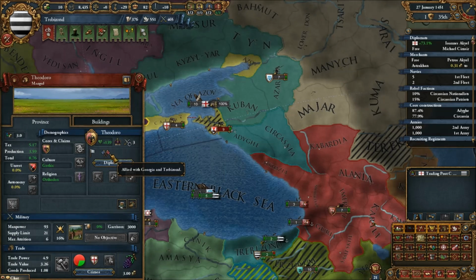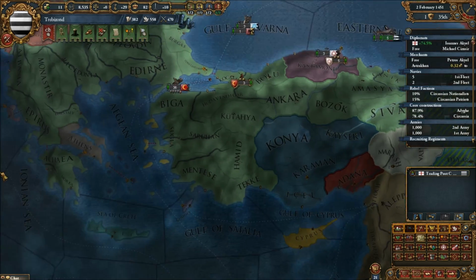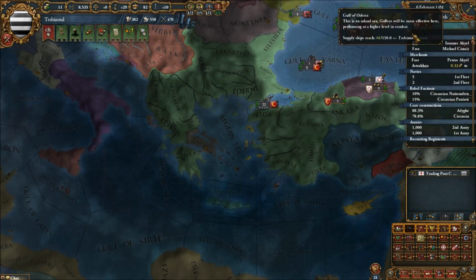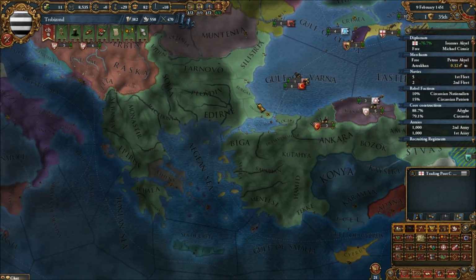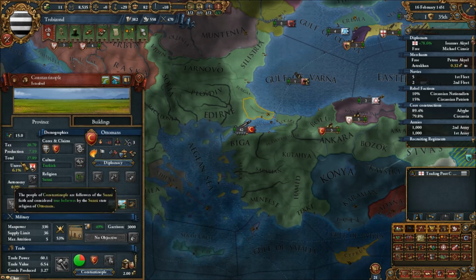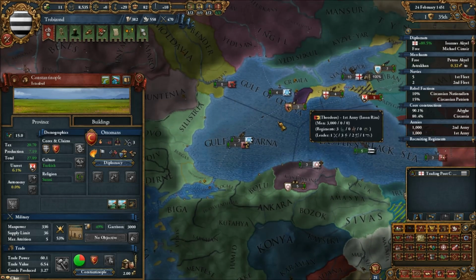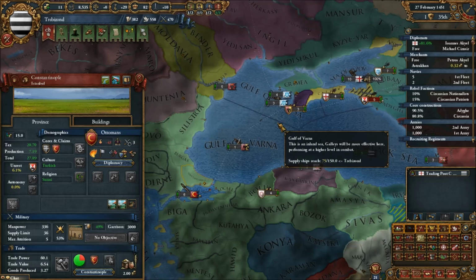You might notice the Byzantium got completely eaten in their war. Let's all have a moment of silence for them. It's really pretty horrible for us. Turkish Sunni and a 15 base tax province that we have to take back in order to reform Byzantium.